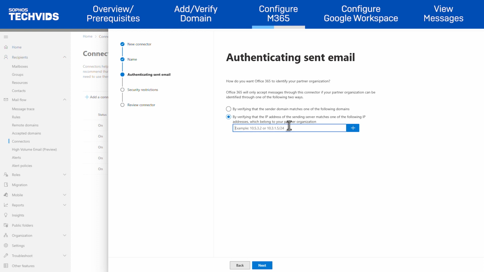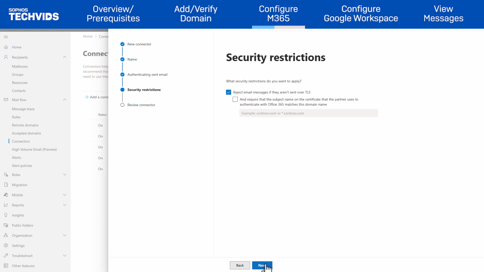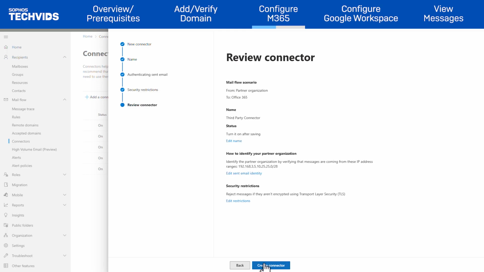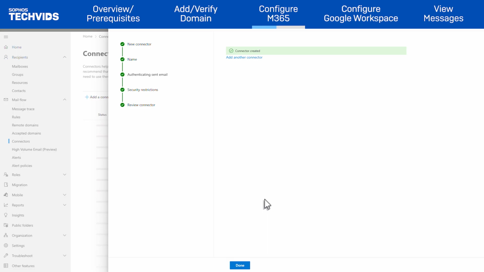Add the inbound delivery IP addresses and click Next. Then choose Reject Email Messages if they aren't sent over TLS, only if your email security solution sends all emails to Microsoft over TLS. Click Next. Review the connector settings and click Create Connector. Then click Done.